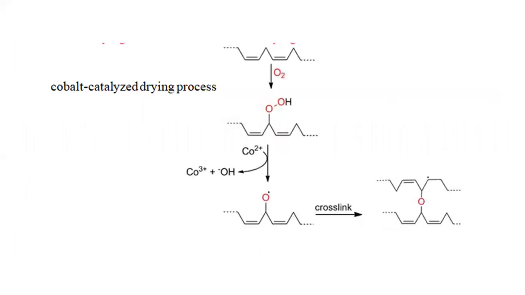So here we represented that. This is our fat in the presence of oxygen. Then it reacts in a cobalt-catalyzed drying process. In the presence of cobalt, the drying happens. This is one fatty acid, and this is another fat; this one oil and this another oil. They form one cross-link. Many oils form cross-links, and it produces a hard structure. So this is the drying of oil. These are the reactions of the fats and oils.